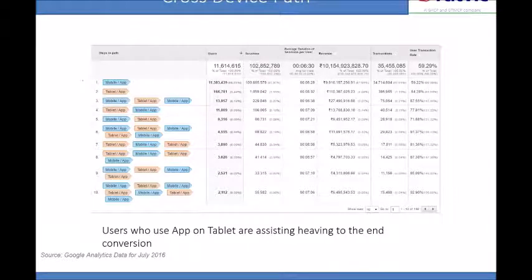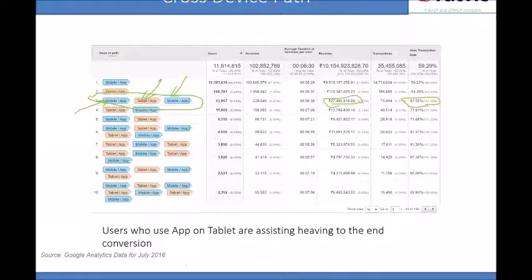Google Analytics also has the capability to provide certain pathing information to you, using which you can identify whether there is a specific path customers are following. If you see that most customers see the mobile app first, and then they see it on tablet, and then they see it again on mobile app, and this is the revenue that they generate, which is significantly larger in terms of transaction rate. So when a user sees mobile app and then they see tablet, in the next session they are about 47% more likely to convert compared to the normal conversion rate. These are the reports that you can know and use to generate different experiences when a user is coming back again on your website.